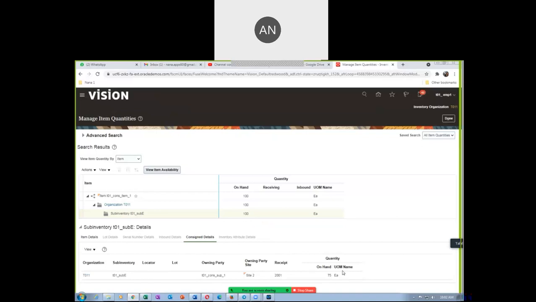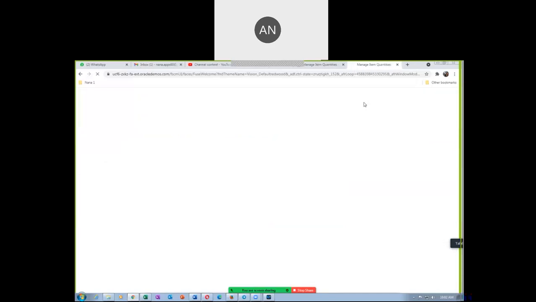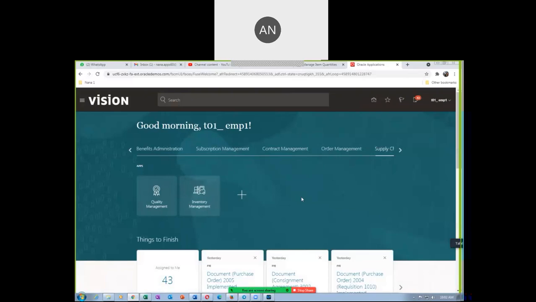Now I am going to create a consumption advice, and then I am going to make a payment to the supplier. So that is the next activity. I will now give a right click, and then I will give a duplicate. I am not going to make a consigned. So here what I am going to do is I will now go there.